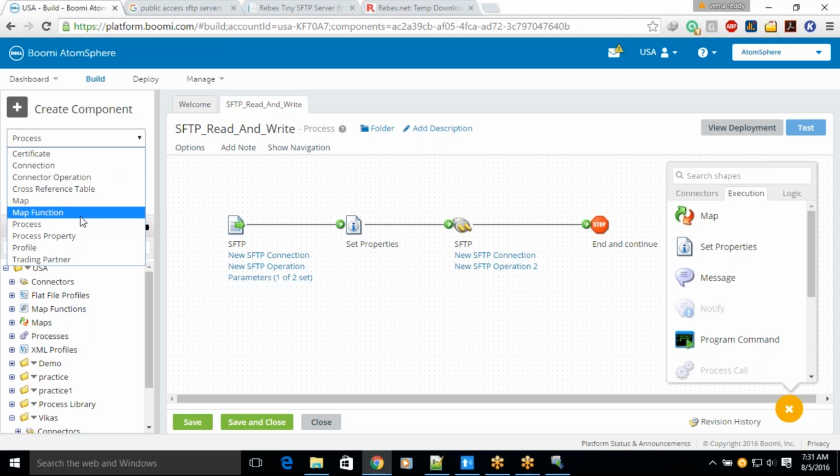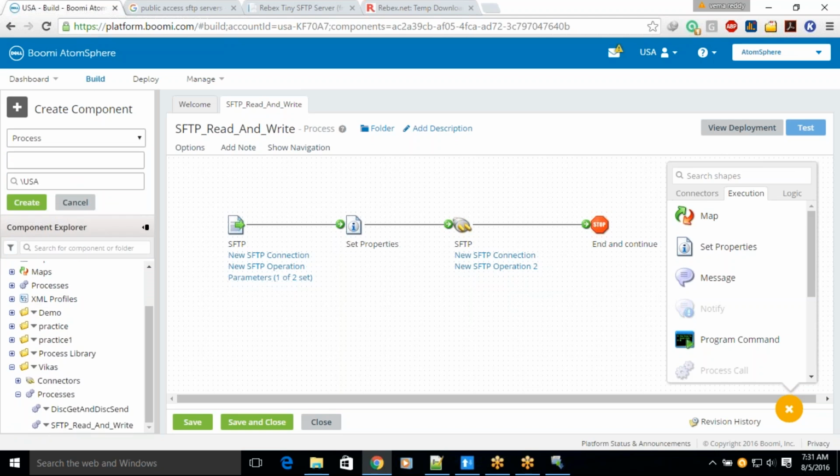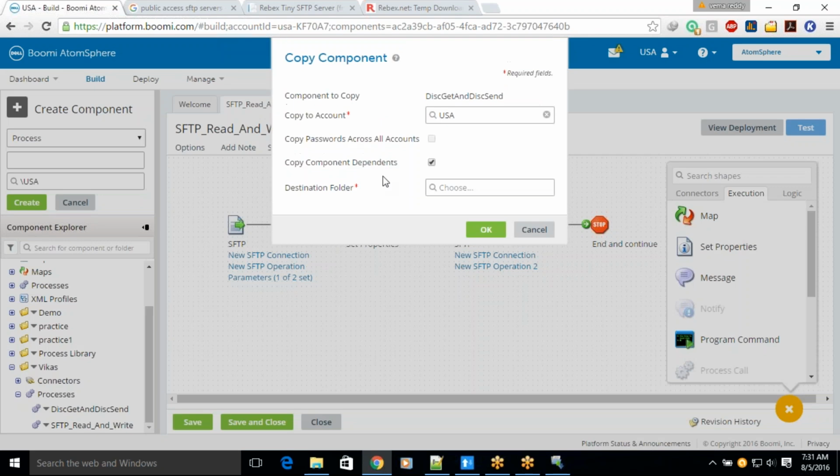So when you're copying the process to a different directory, do you want to copy your process along with all the dependent components, or only simply copy the process and refer to the actual components from the source process again? That means you are not making all the components duplicates. That option is specified here. Click on the down arrow and click on copy. By default, the option will copy all dependents, connections, operations, profiles, maps, anything.